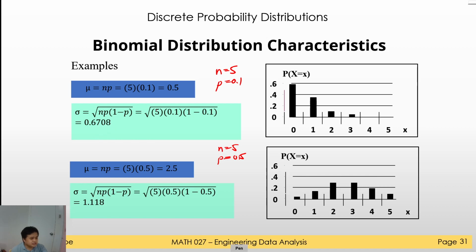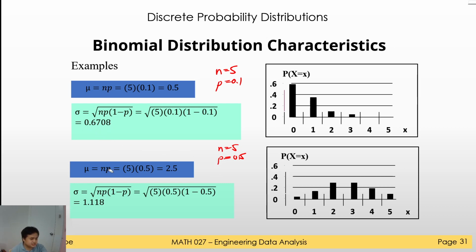So what can we say about this? If we have a mean of 0.5, what is the mean here? The mean here is basically just in between here. So most of the probability is within this portion, somewhere between 0 and 1. For its standard deviation, it is not that varying. It is mostly focused in between 0 and 1, so that is why it has a low standard deviation.